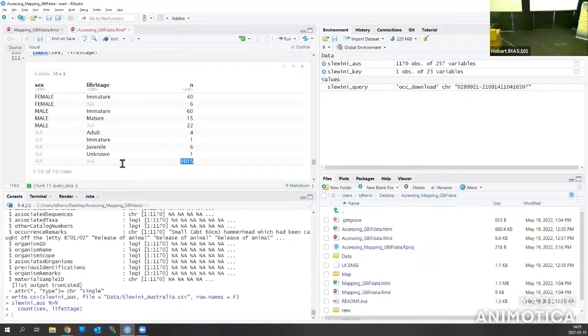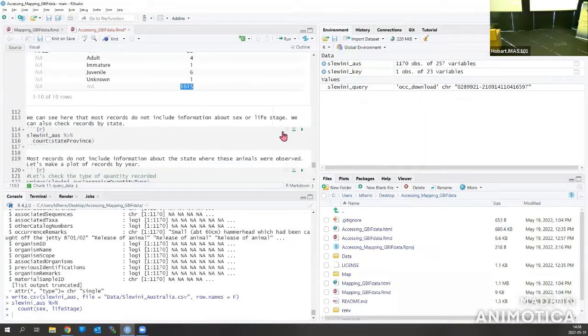Actually, no, most of them are identified as nothing. We don't have any information about their sex or their life stage. And as you can see, it's 1,015 or 1,170. So maybe it's not a good idea that we do any sort of analysis of this data based on either the life stage or the sex of the animal.